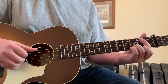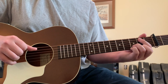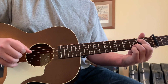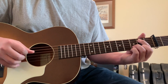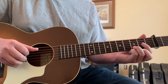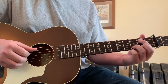The way that the B minor is going to work is Isbell leaves his ring finger in that D position on the 2-string 3 fret, moves with his first finger to the 5-string 2 fret, and he hits thumb on the 5 string, and then just flicks down across the rest of the strings there. I'm using the back of my fingernail, he might be using a pick. So hit the 5 string, and then flick across the rest of the strings. After the B minor, you're going to fingerpick an open 5 string, an open 4 string, and an open 3 string, using my thumb, first, and second fingers to do that.